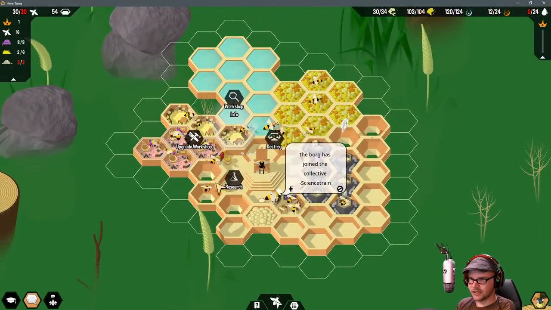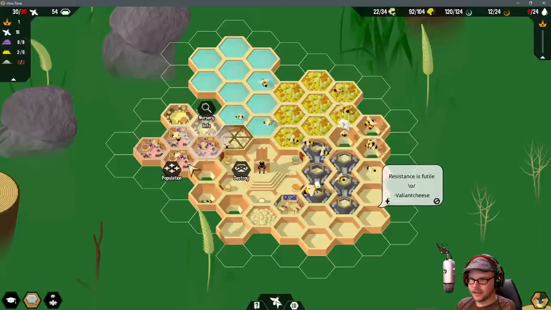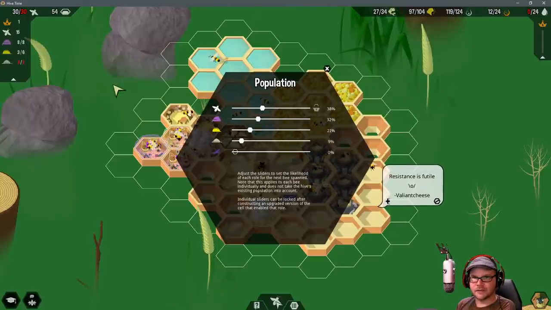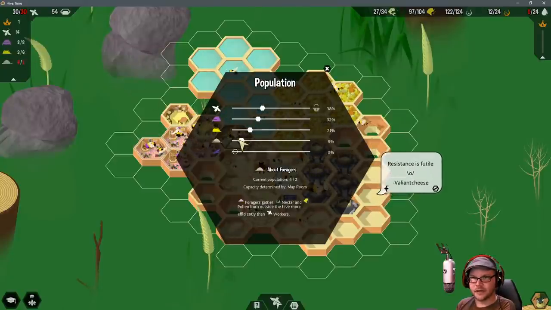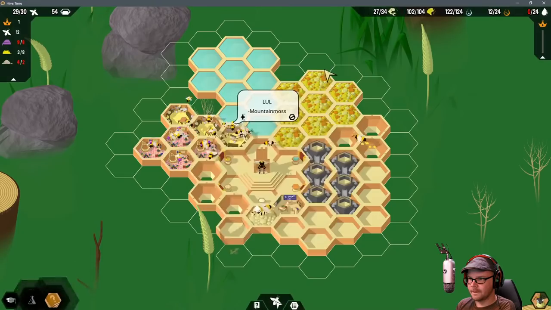All right, where's my research at? Let's see. Oh, upgrade workshop. That's what we need. Upgrade workshop. There we go. And I can upgrade. Maybe I need to get... I was gonna mess with that. I'm actually kind of happy with it. I think I need maybe less of you. Maybe a little more of you. Like that, maybe.